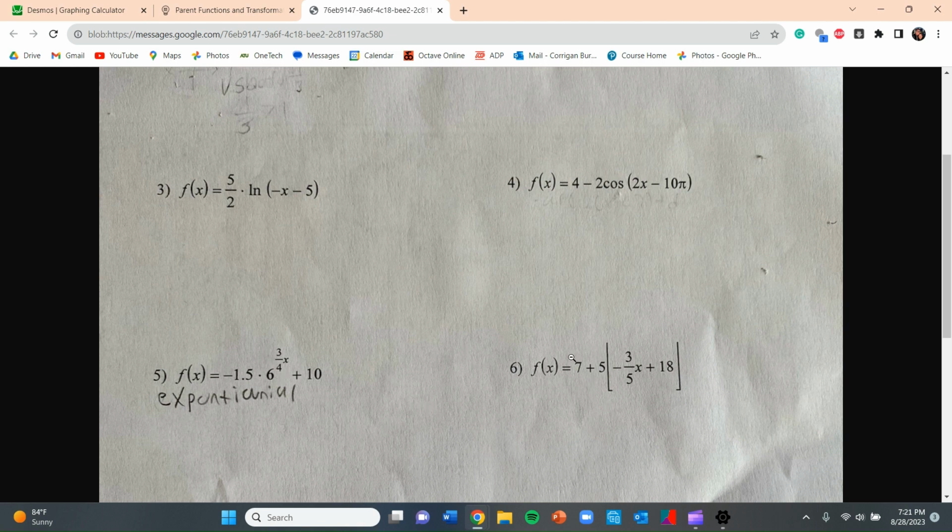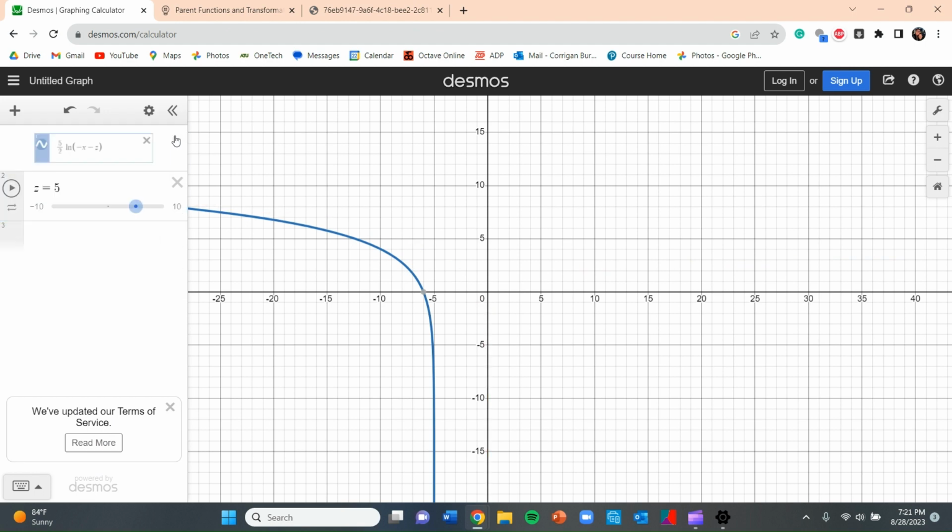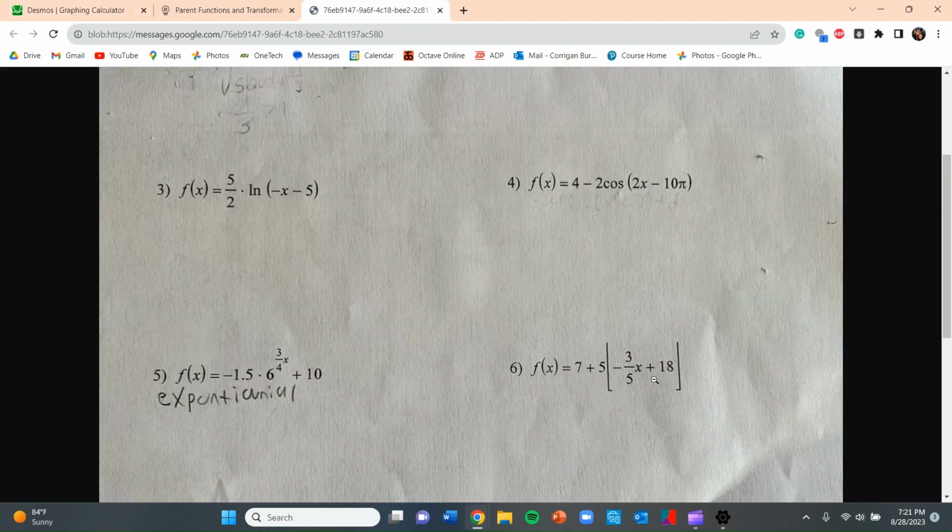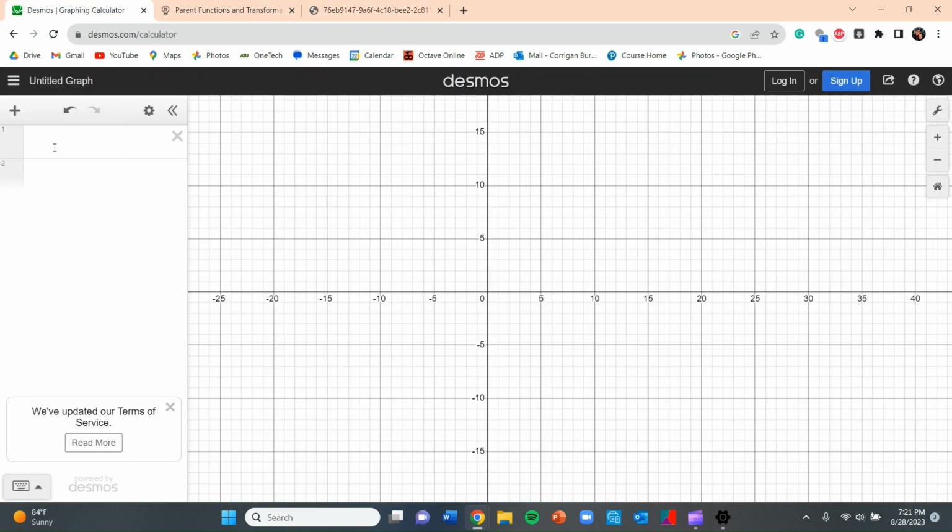Moving on to number 6, we're going to strip everything out of this equation and just do one thing at a time. So let's do that. Okay. So our base equation, our parent function, is going to be, we're going to take out as many things as we can without changing the actual shape of the function. So I think our parent function is just going to be y equals x. And Desmos does this by default, but if I was being completely accurate, I'd put y equals in all these. But Desmos does that by default, so I like it. So I'm just going to put x.